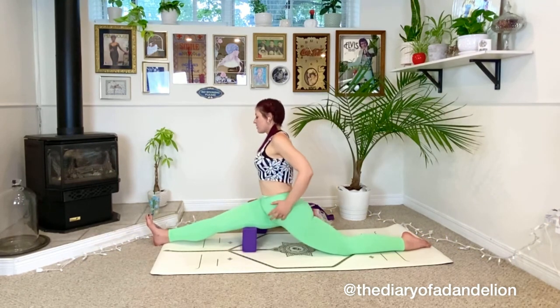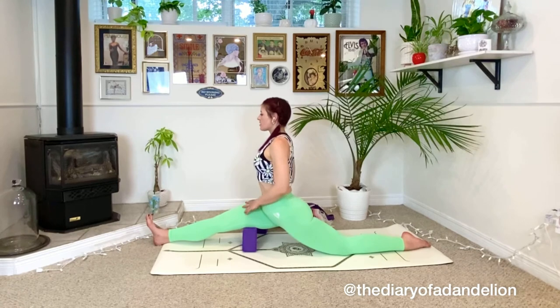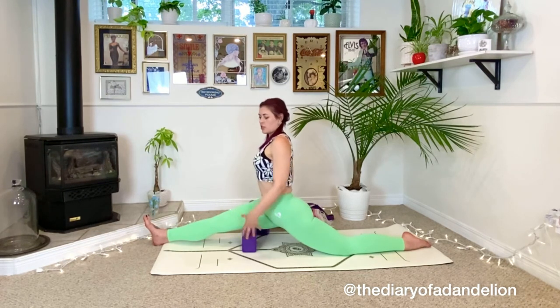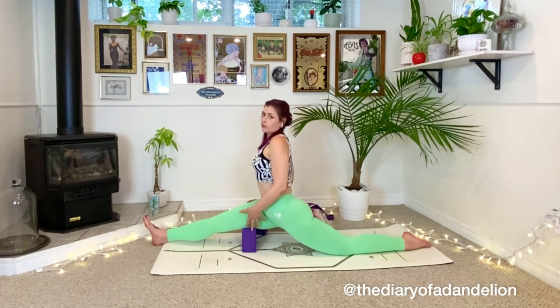Try and square those hips off, nice and tall through the spine. This can really help to open up if you do have the blocks available. If you don't, maybe just using some support on either side and letting gravity do its own thing. So just finding what works the best for you here.